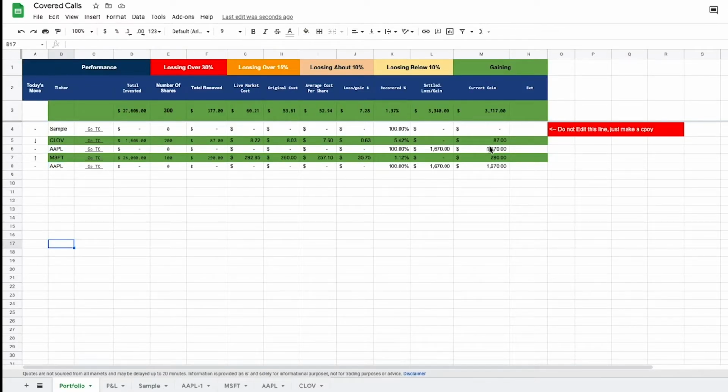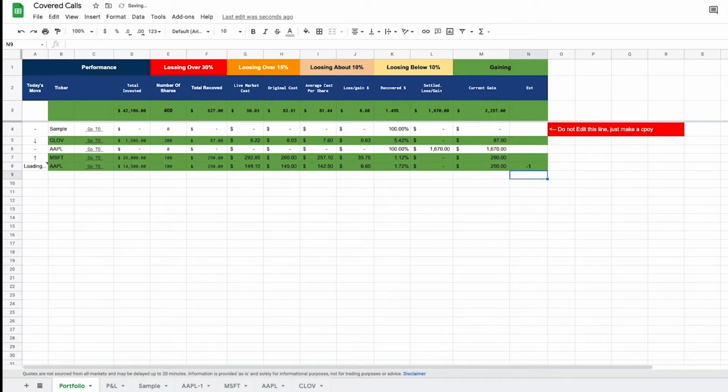To pull the sheet based on the extension, I will go back to the portfolio page and you see column N. Column N has this extension. So I can simply say look for -1. In that case, the program will look for the Apple sheet that has -1 at the end. That means we get the new data from the Apple-1 sheet. This way, we can use the same ticker in multiple different sheets.